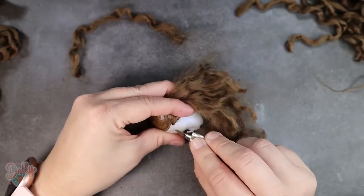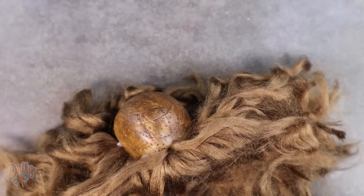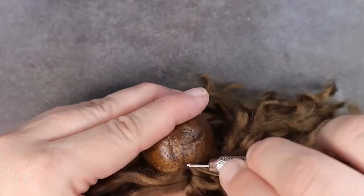When I go to do the part line, I simply plug it down into the holes, and I can take either ends of that yarn plug and pull them down to the left and the right side. And this is going to create a nice, neat part.